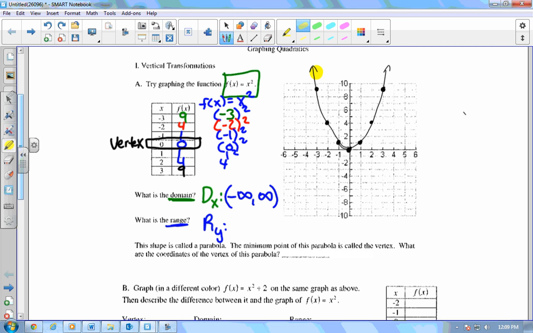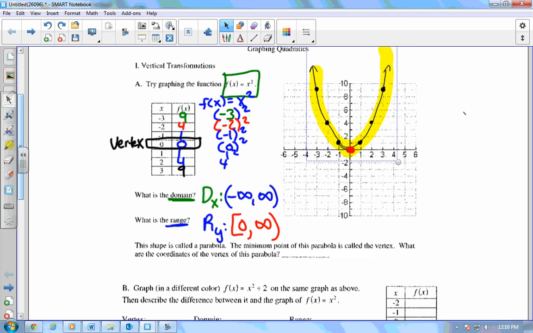How low does this graph go? What's the lowest y value? 0. And then how high? What's the highest y value? Infinity, because it goes up, and beyond, right? Infinity and beyond, like Buzz Lightyear. Okay, now, is there actually a physical point at 0? Yeah, there is. So we use a bracket if we have a point there. But again, infinity, we will never reach.